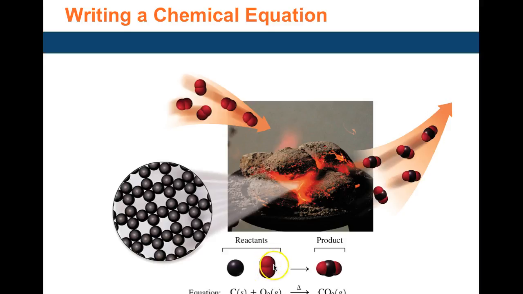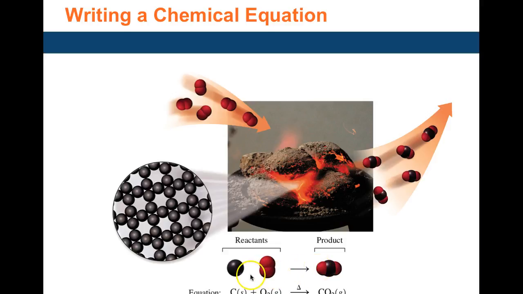The diatomic molecule of oxygen from the air joins up with the carbon. All right, so one carbon here, one carbon on the other side, the two oxygen atoms, and you have the two oxygen atoms. So you can see that a chemical change, a chemical reaction, is just a rearrangement of the atoms. They are not being destroyed. All right, so when you write an equation for this, the forward reaction is shown with an arrow. These are the reactants on the left side of the arrow and the product on the right side of the arrow, and the arrowhead is pointing towards the direction of the reaction.